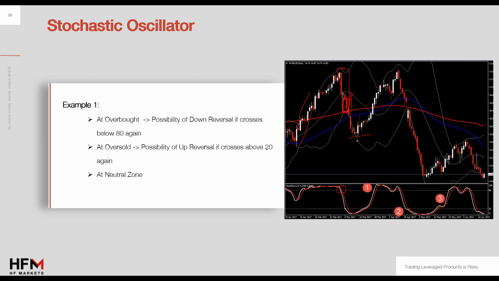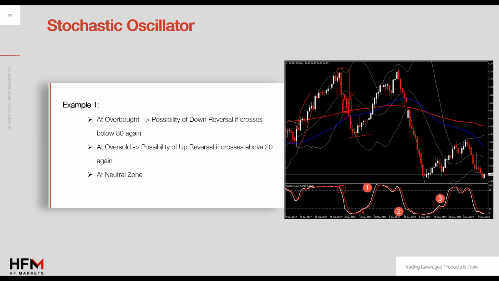Afterwards, we see 1, 2, 3, 4 days in a row, too steady. So what happened in stochastic over here? It indeed stayed steady below its 20, within its oversold territory. It's steady until it slowly started to point higher. But we weren't really sure whether this is a corrective bounce or a reversal of the trend.